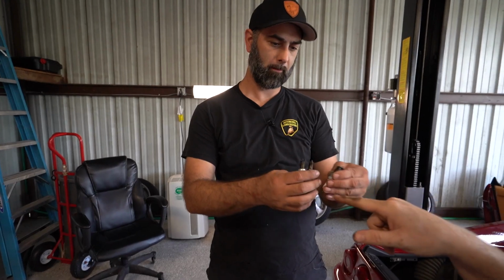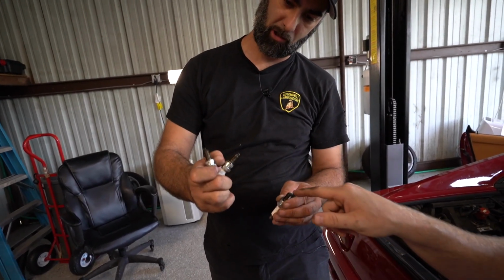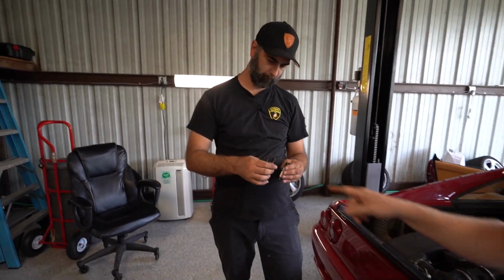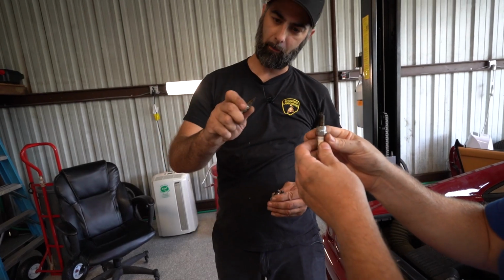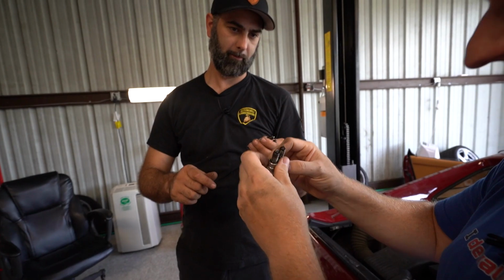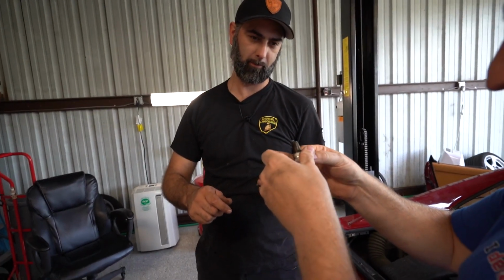These two are bad, right? Well, no, that one's... Yeah, those two are. That one's not good. That one's slightly almost white, which is too hot, right? Yep, hot, lean. So that one's lean. That one looks good, ish. Yeah, that one I'm all right with. That one I don't like. These two I'd call f***ed. Is that the technical term? You're not paying me enough for the technical term. You get the abbreviated version. This one's got some electrode corrosion though. Sure does. So even that one's bad.